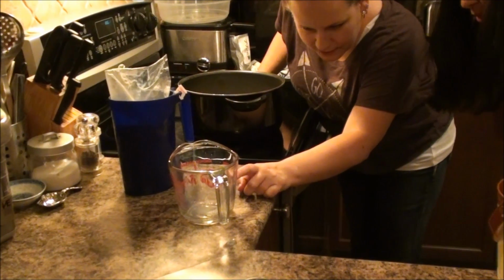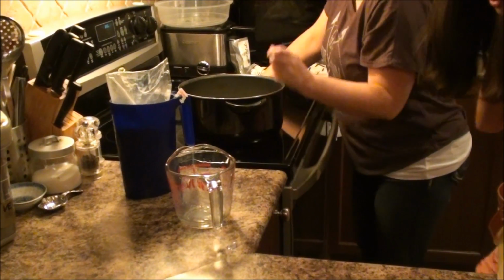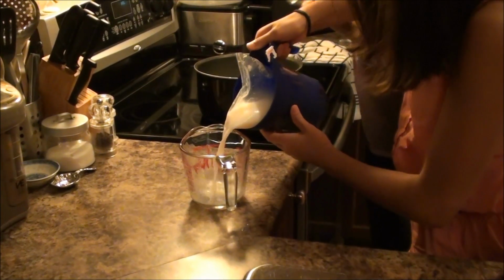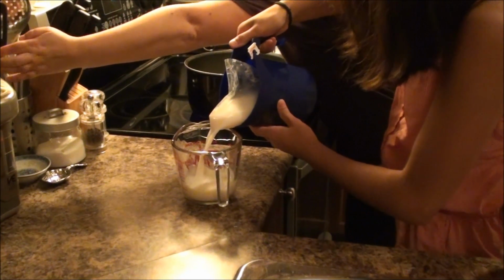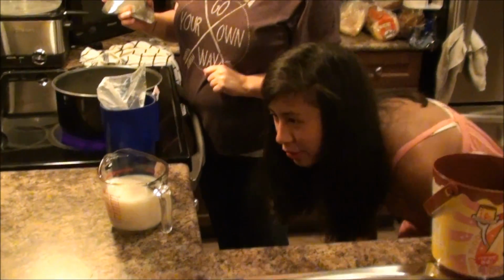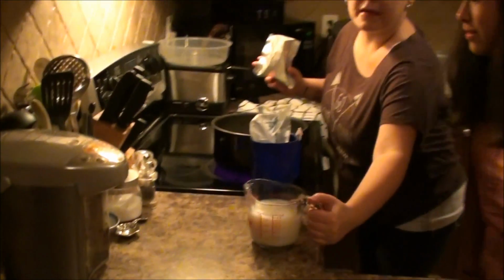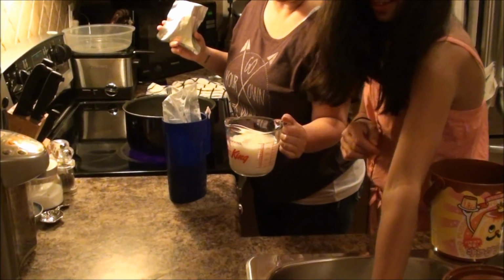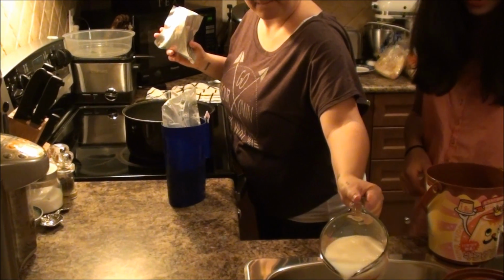Okay, you wanna measure this? We'll do 2 cups 3 times and then a little less than 2 cups. You know where the 2 cup line is? Yeah. Okay, let me turn this on to medium. Careful. Okay, that is actually 2 cups. Nice! Okay, so 2 accidents.